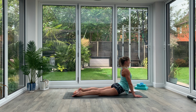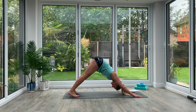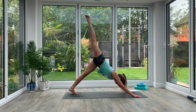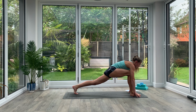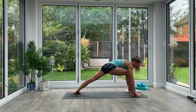Take a nice deep breath all the way in. Exhale, tuck the toes and press back to down facing dog. We're coming into our warriors on the other side now. So inhale as you lift the right leg up high towards the sky, look forwards, swing the leg through, plant it between the hands, help it there if you need to, and get ready to lift your hands off the floor. So back foot goes down at a 45 degree angle.